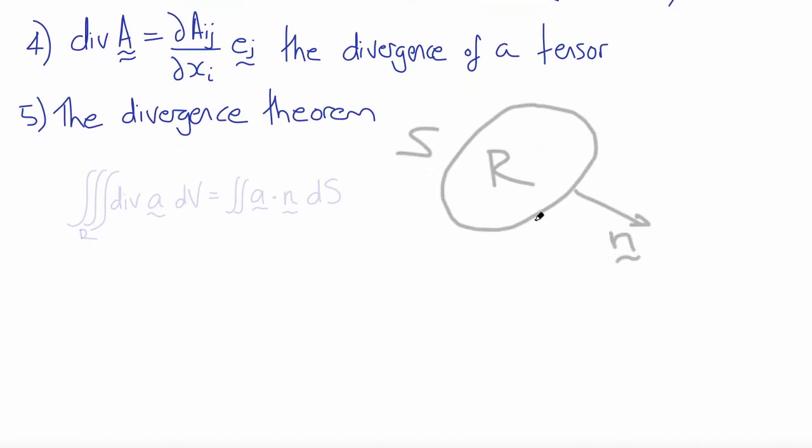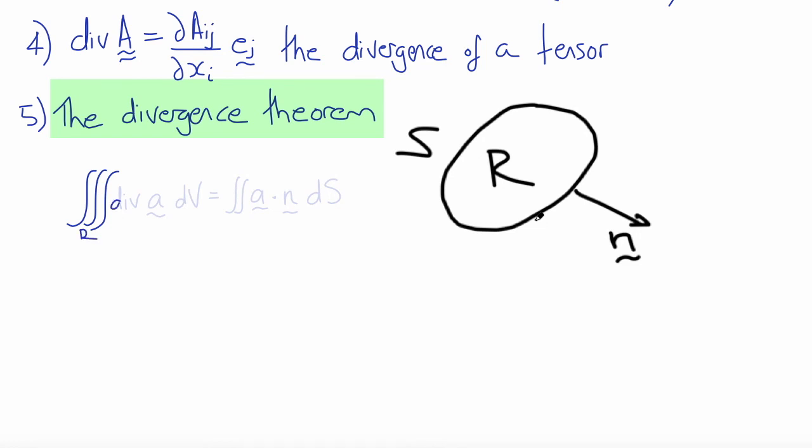And another one that's related to the divergence is the divergence theorem. The divergence theorem says that the integral of the divergence of a vector field over a three-dimensional region R can be related to the dot product of that vector field and the outward normal n integrated over the surface. So the triple integral of div A with respect to volume over R is equal to the surface integral of A dot n integrated over the surface. So that tells us that the divergence of a vector field is the amount of the vector that is escaping the surface, that is crossing normal to the surface. And we can also apply the same theorem to the divergence of a tensor.